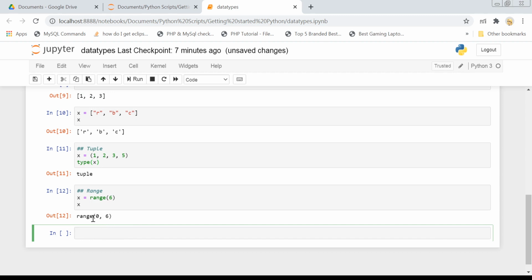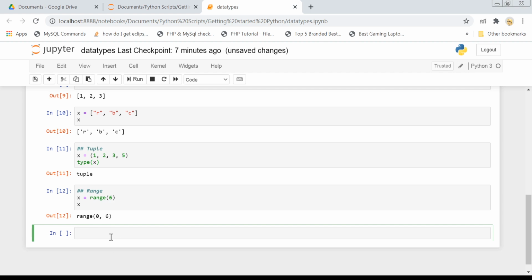So what will happen is that if I try to iterate on this variable, on this range, I will be able to print numbers starting from 0 till 5. So 0 and then 6 minus 1. So it means 0 to 5. I can basically create a for loop. So if you want to run a for loop in Python, you can use this range and you can create a for loop which will run for 0 to 5 iterations. Okay, so that is about range.